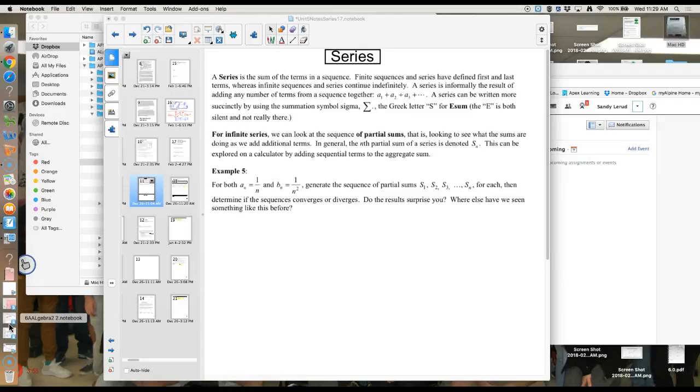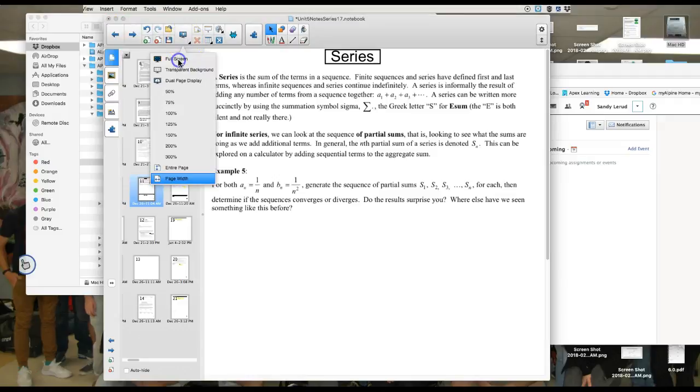So today, we're going to go into your notes to the page that looks like Calc 1. Here it is. So go to this page. We're going to do a little bit of poking around on our calculators before we get into the geometric series. So take your calculator out, because it will evaluate a series. It'll evaluate a finite series.